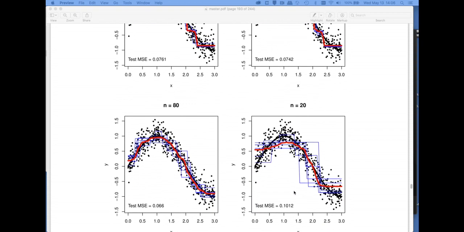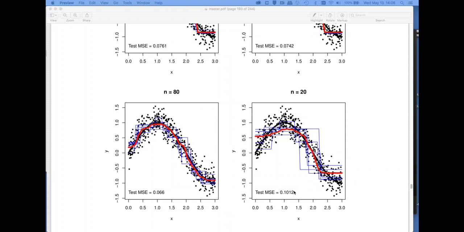Now, if we go down to a sample of size 80, when we train on that, you're going to see the trees disagree wildly with each other. There's just constant disagreement among the trees, and as a consequence, the red model, which is the average of all these blue models, the bagged estimate, is actually doing remarkably well. It hardly looks like a step function anymore, and the test set mean squared error is incredible. So 0.066, and we've just knocked off almost 0.01 from the large sample size.